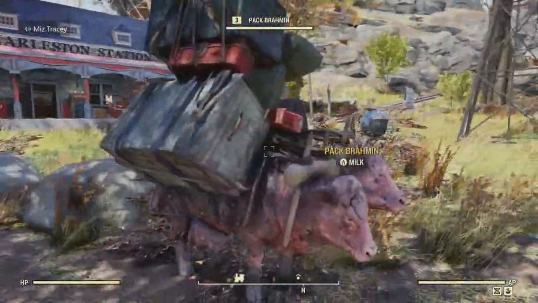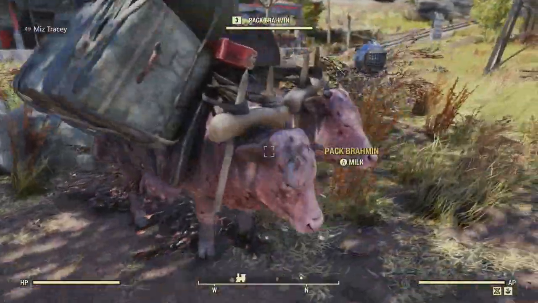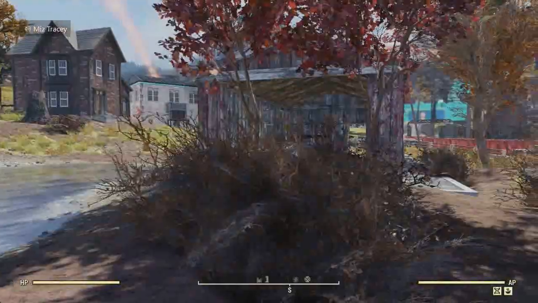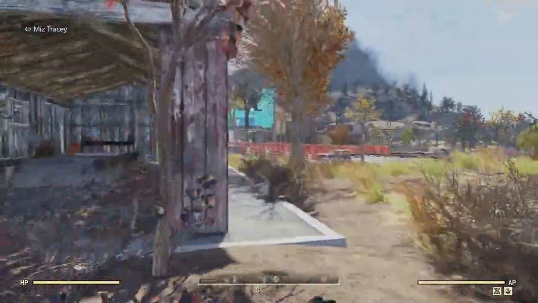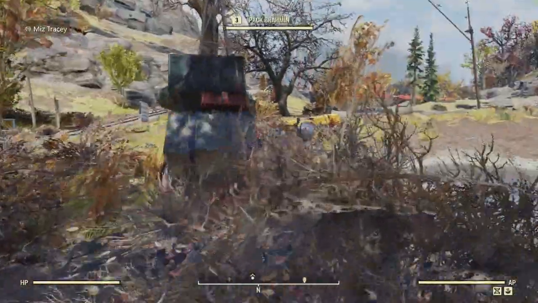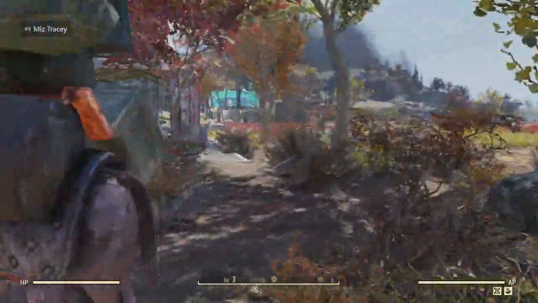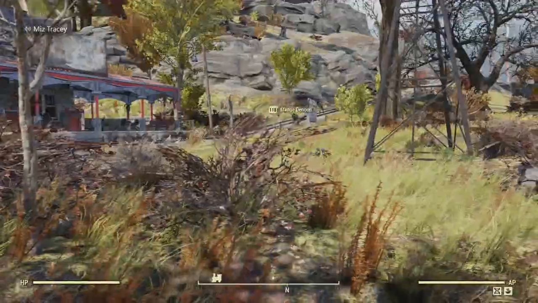While we wait for Mango here, I'm going to show you his little entourage. He's got this pack Brahmin and then these two iBot guards. So if you're doing the server hopping thing and you're coming here and you don't see the vendor bot, but you see the iBot guards, usually hang on for a little bit and then he'll eventually spawn in. I'll show you how that works here with Mango. So I think that's Mango there.